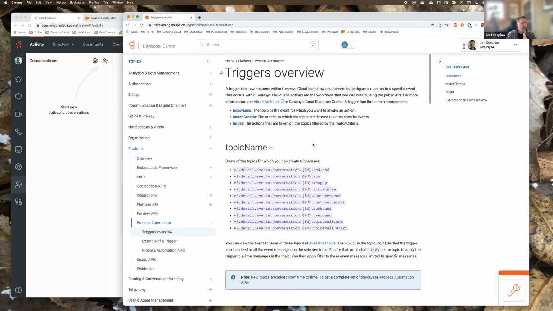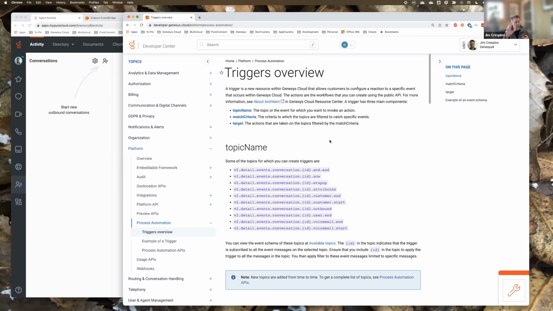The idea of triggers was that customers and Genesys partners often want to know, say, the disposition code. When a call ends, I want to know the disposition code and update our CRM with an activity record with that disposition code. Perfect example. Without writing any code per se, you can do all that in Genesys Cloud.